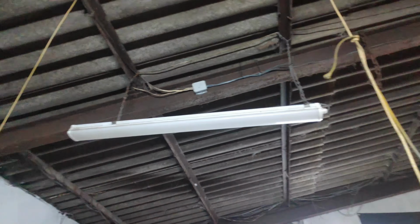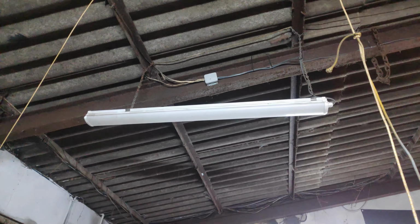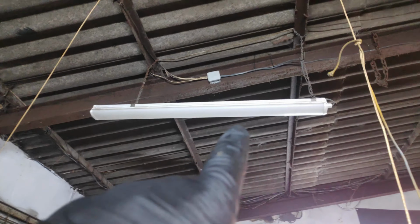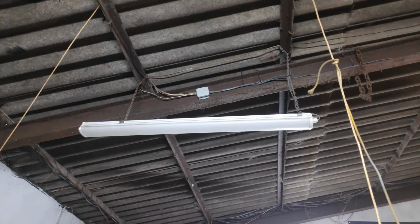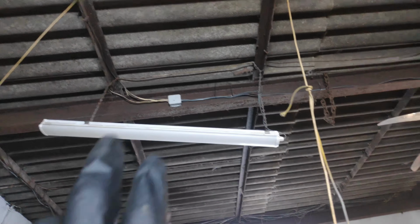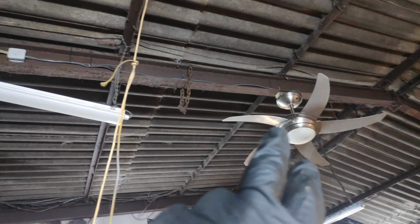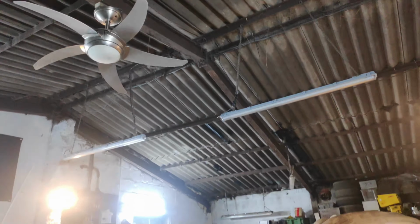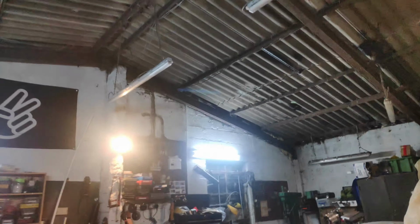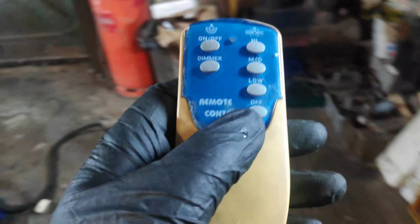Right, as you can see, forgive me for the shakiness. I'm sans gimbal. You could get a cream for that. Anyway, as you can see, I've replaced the slightly flaky garden flex that was wire. Basically, it's all sorted. It's all nicely wired in. And if I just, where's the remote? Oh, there it is. Because that's going to be the problem. This thing's a little on the flaky side, I suppose.